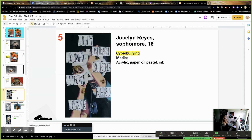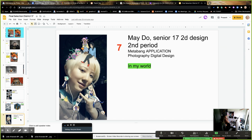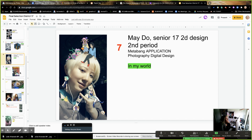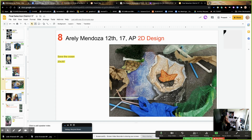Here we have Jocelyn Reyes. She is a sophomore. Here we have Yasmin Rodwin. She's a senior. These are two different photographs. This one's more digitally played with. This is Made Do. I already showed you Alyssa Gomez's. That's like a Prismacolor. Here's a mixed media piece from Areli Mendoza.